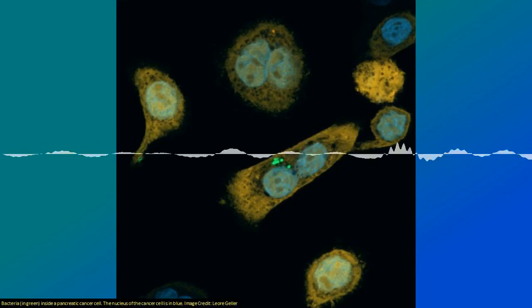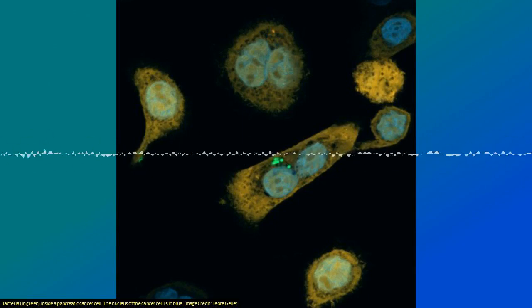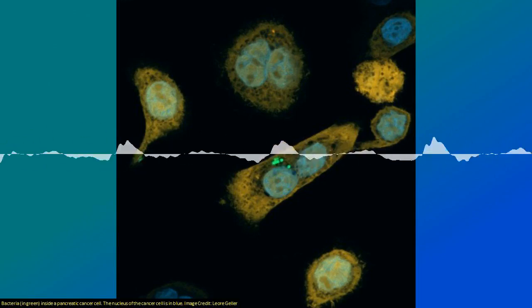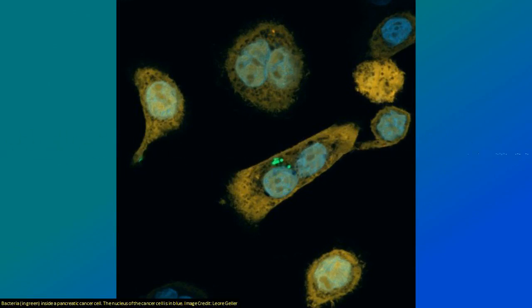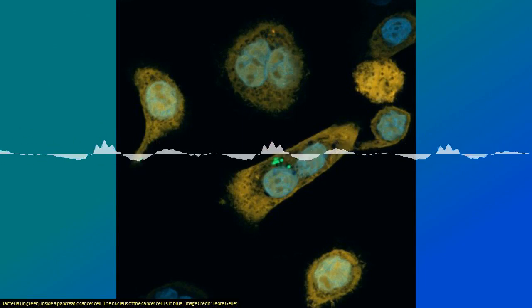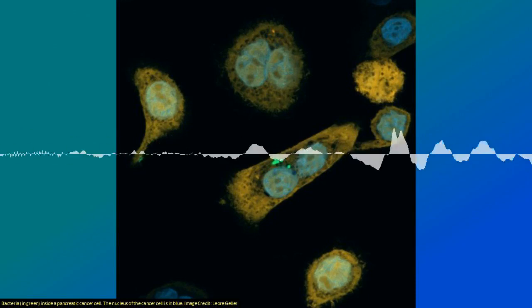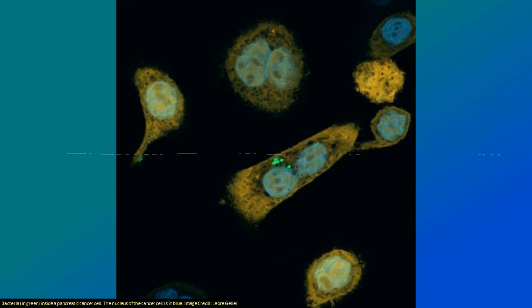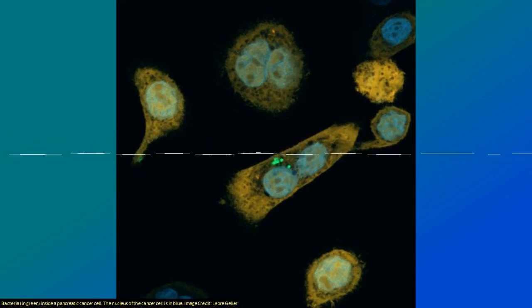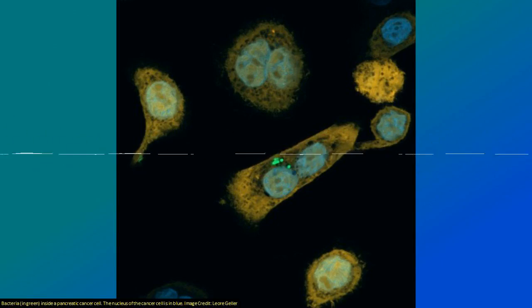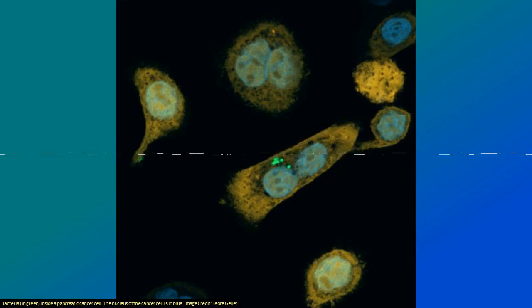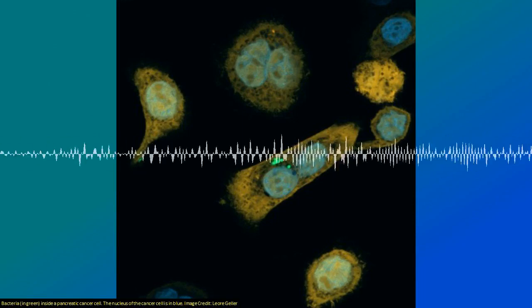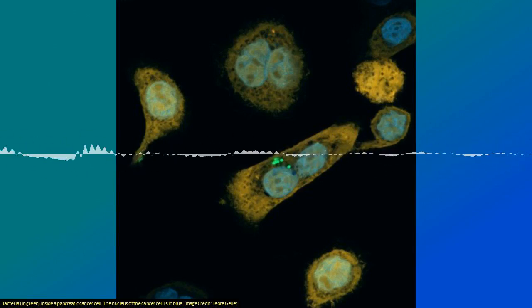Now, the scary thing about this is that it's not just this bacteria that has this gene or a gene like it. They say one out of nine known bacterial species, I'm guessing that's ones that they've actually sequenced the DNA of, they've identified homologues of this gene in those bacteria. What's scary about this is that when they looked at pancreatic cancer patients and the samples from them, they discovered bacteria in 76% of these tumor cells. Now, this is the pancreas. And also, may I add 15% of healthy ones as well. So they took healthy pancreas biopsies and found bacteria in 15% of those. Which surprised me because I didn't realize the pancreas would be susceptible to bacterial invasion that easily.